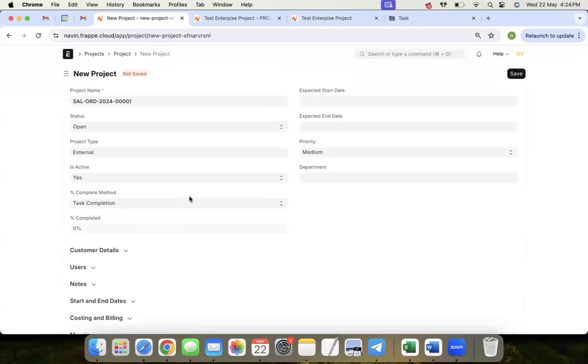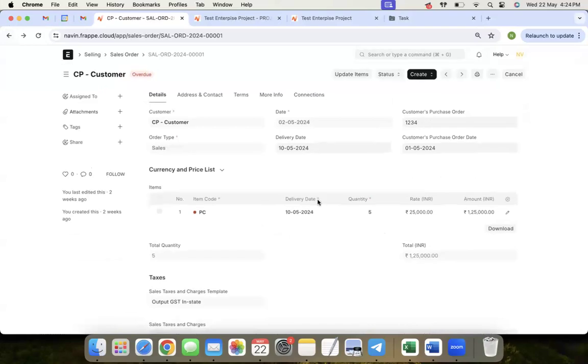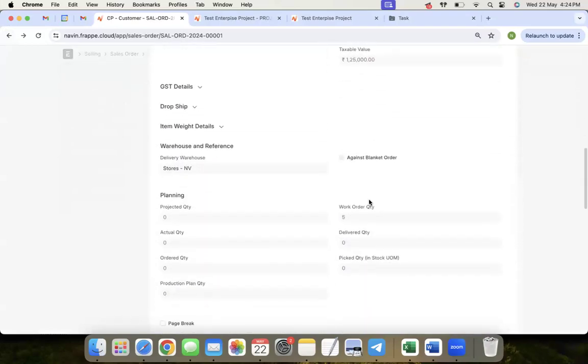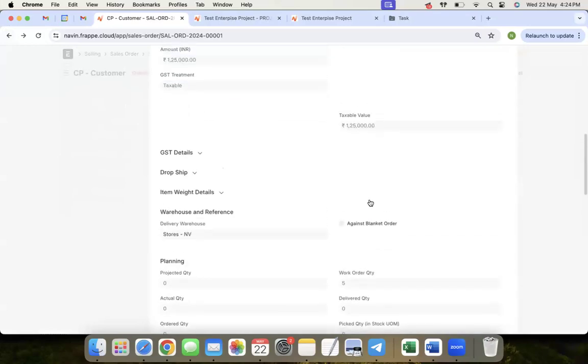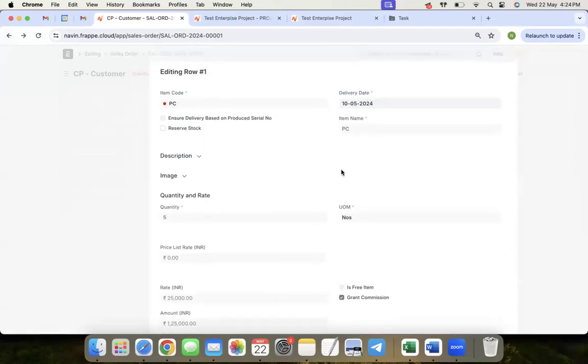Maybe what you can do is create your general tasks and add those tasks into the items in the sales order itself. So whenever you convert that sales order to a project, all those tasks get pulled. That is also possible, correct? Yeah. So what Dharmesh is trying to say here is, this is your line item. You can create a task field inside this particular table as a child table, and here you link that particular task. On the basis of this task, you can fetch the record into the task.